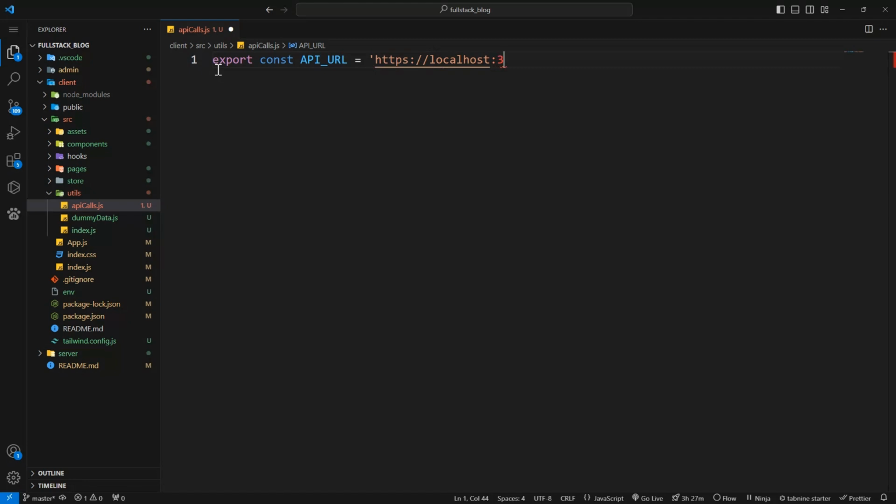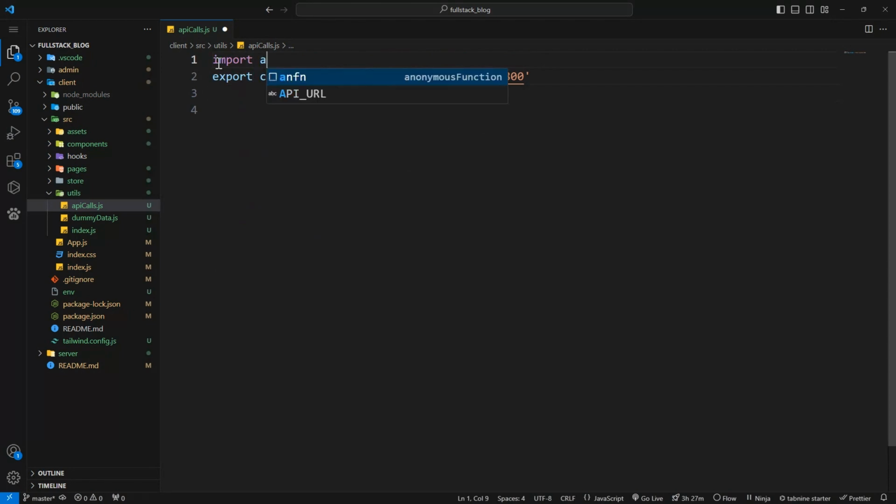No, our backend is running on 8800. Okay, great. Let's import Axios here from axios.